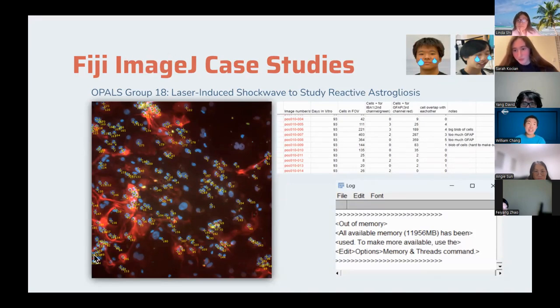At this point, I'd like to call on my fellow intern Albert to see if he has anything to say. Okay, well, one thing to note about Cellpose, which we did try to use, is that you can use this with Python as well as Fiji. You can code your own macros for this. So if you want to do some more coding in your group, you can code your own macros, which would have made this cell counting process on Fiji ImageJ a lot easier for us.